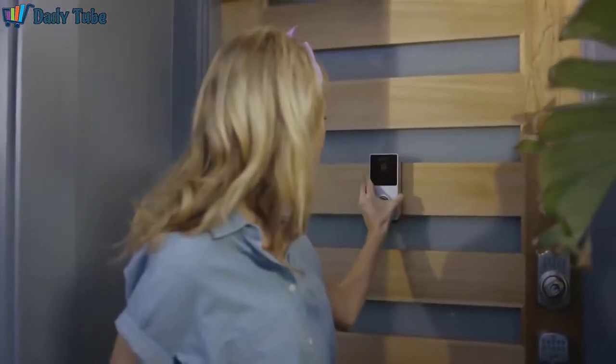Installation is easy. Just screw this baby on like this, and you're good to go. Seriously, that's it.